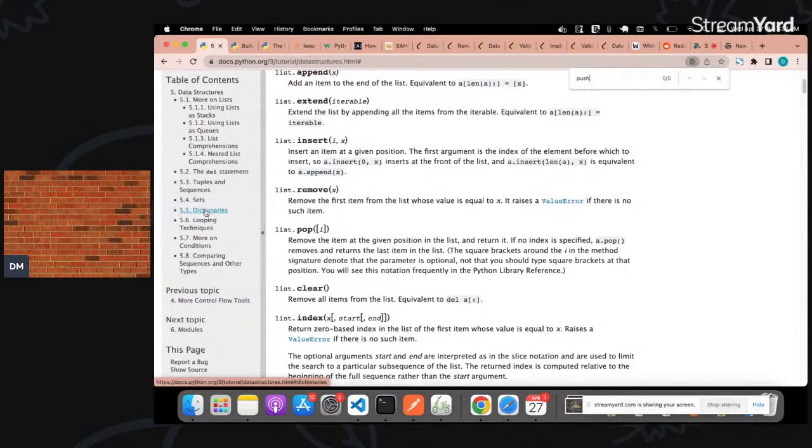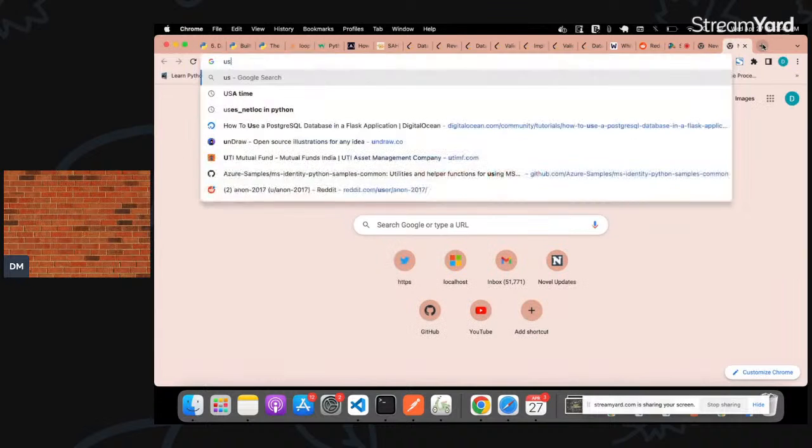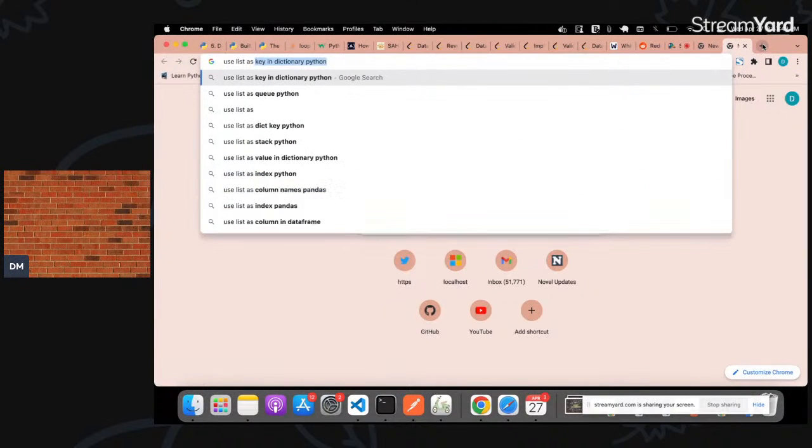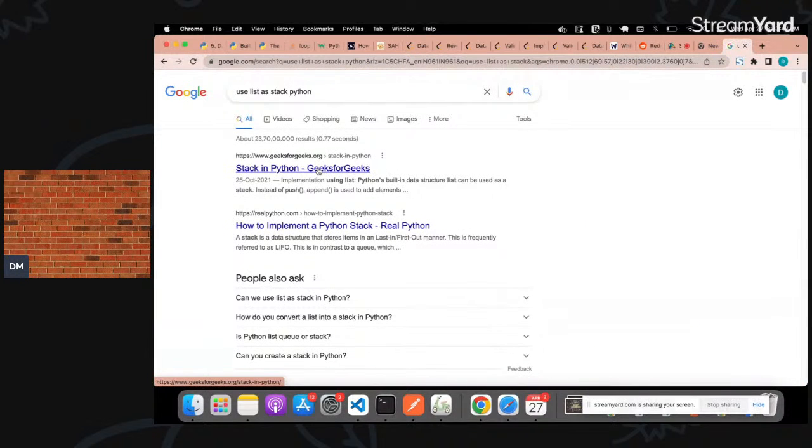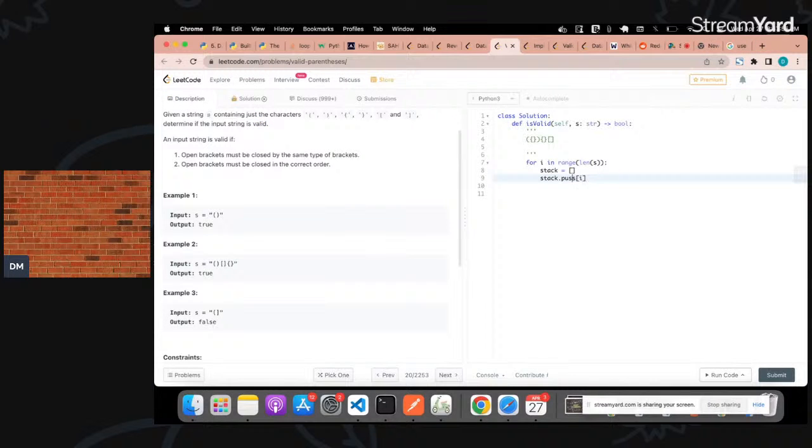No, we don't really have a push. List as stack, Python. Append is used. All right, we can use append. So stack dot append, so this gets pushed in.